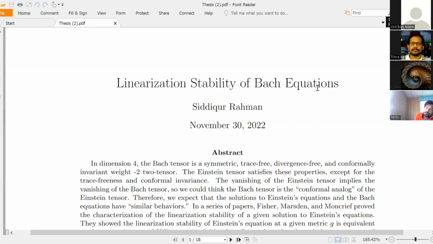What you do when you try to derive Bach equation, your action is so-called Weyl action, or sometimes physics people say conformal gravity action, which is you take the square of Weyl curvature and you integrate over the manifold. By the way, whenever I say you integrate over the manifold, you think about your space-time as compact, like you do nice restrictions so that the word integral makes sense. If your space-time is not compact, then you do some other things.